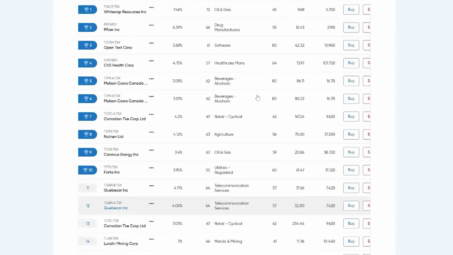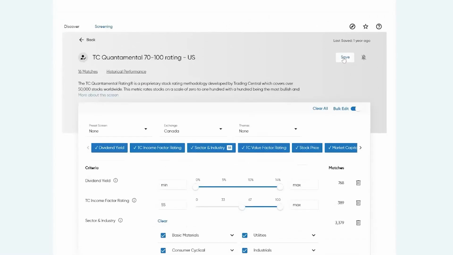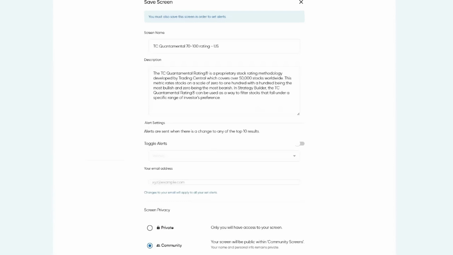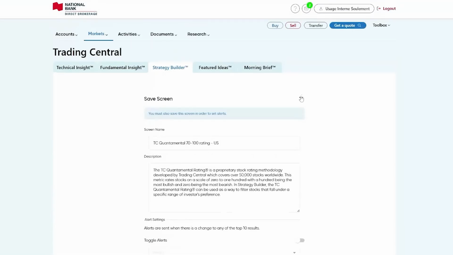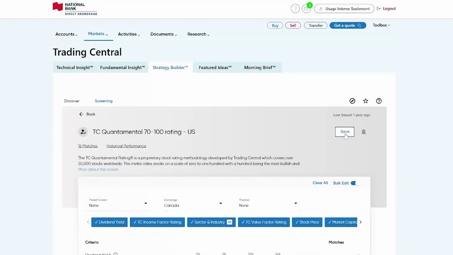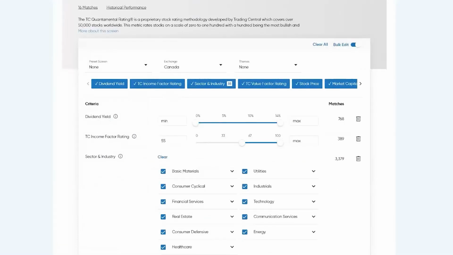So that's a pretty good one where I would like to go ahead and I can go ahead quickly and just save it, call it what I want. I already have this saved already because it's one example on the site, but you can make your own, right? Save it to whatever you want, create an alert, so on and so on. That's how you can combine the two. And we'll get into that in the next webinar coming up very soon.